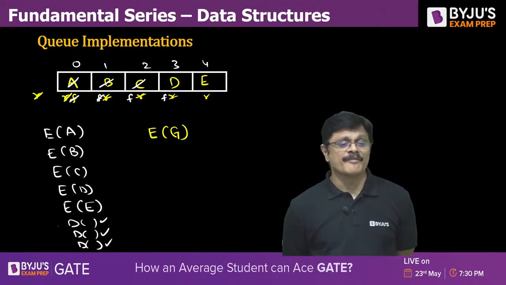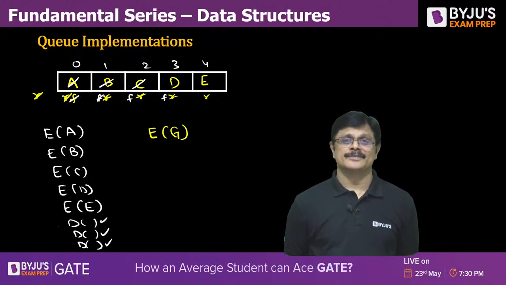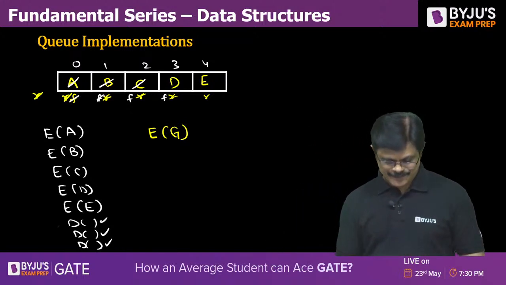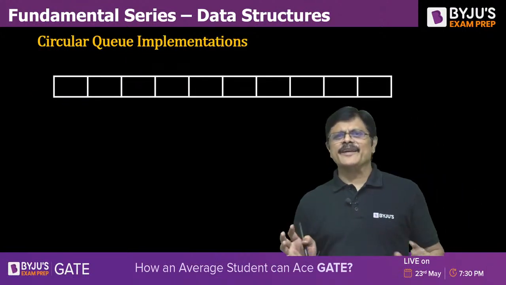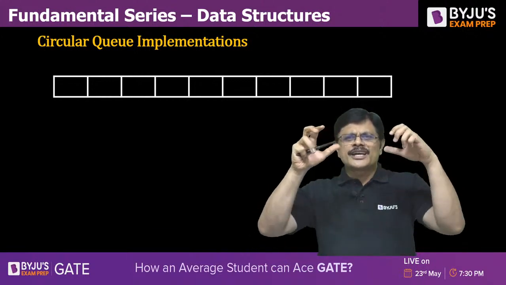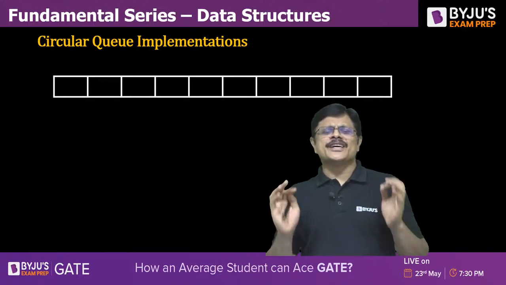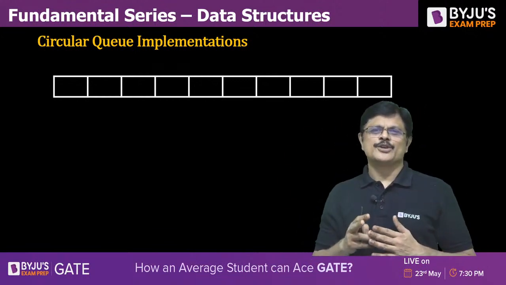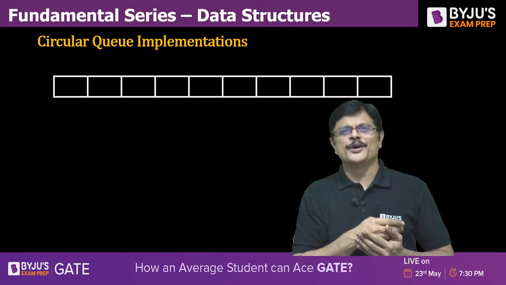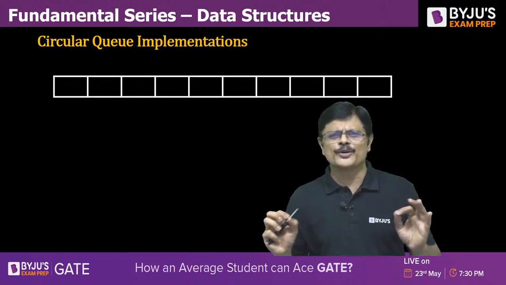And that is the biggest problem with linear implementation of Q, that is implementing Q using linear array. So what should be the solution for that? So for that we are going to use the circular Q implementation. See my dear friends, circular Q means logically it is circular, but it is the same array, my dear friends. We just use modulo operation to get the effect of circular. So by using modulo operation, we try to do this circular implementation, my dear friend, nothing more than that.